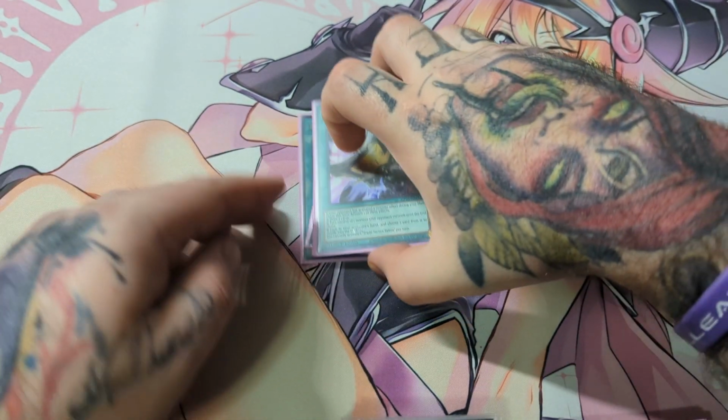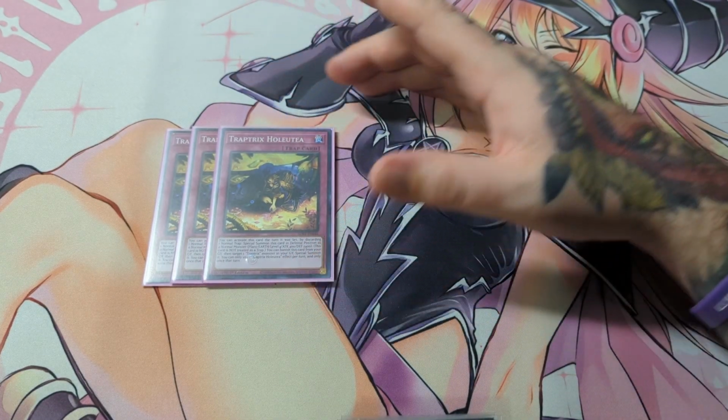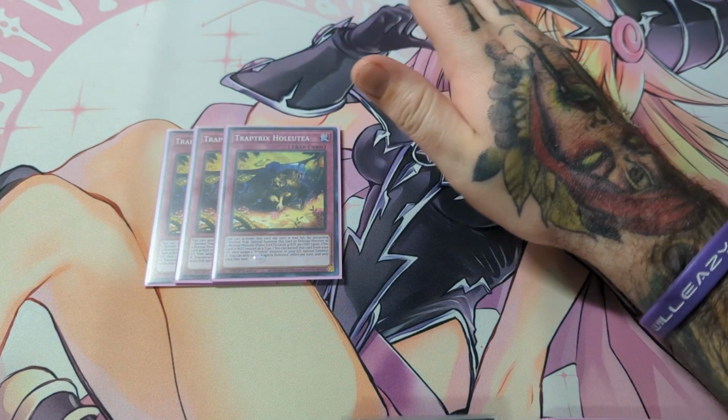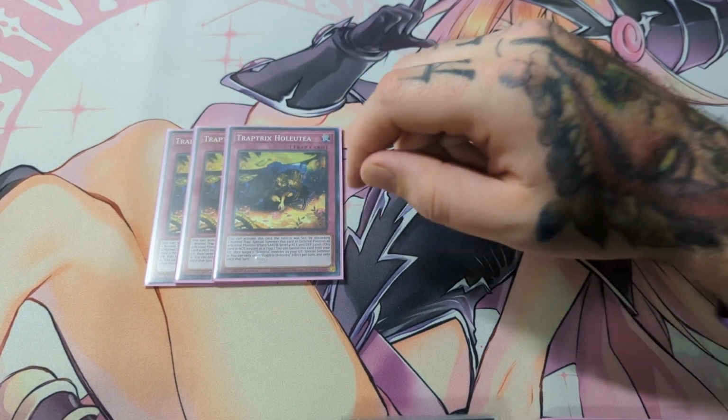Now we're going to move on to the traps. For the traps, we have 3 Traptrix Holotaya. Holotaya is what kind of makes the deck work as good as it does. This synergizes with Sarah beyond any belief. So there's virtually no deck that would ever play this less than 3.